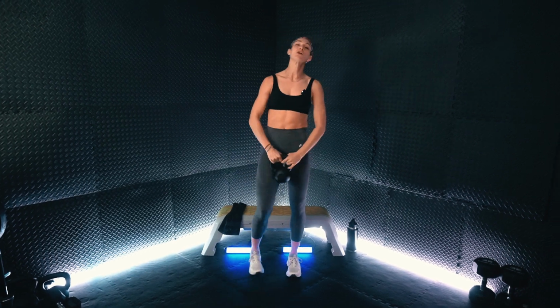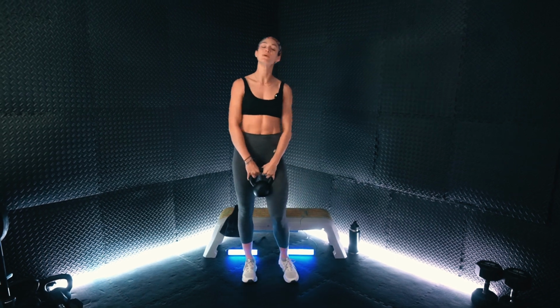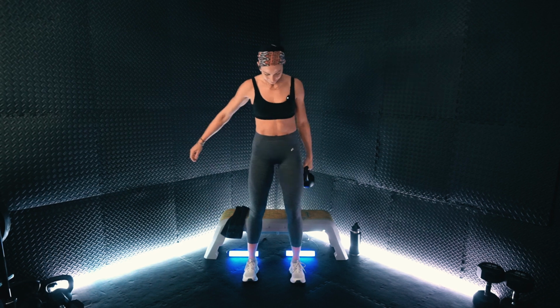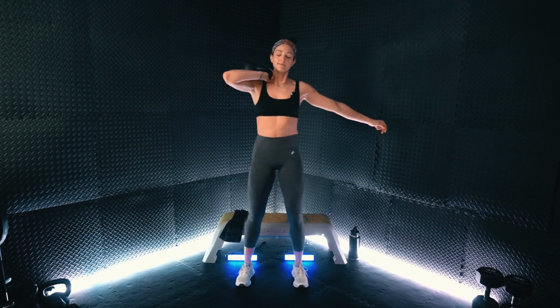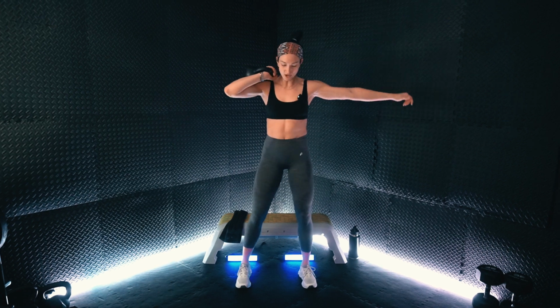All right, team, we are on to our final round, this fourth round. We will start again with that offset squat. Getting that kettlebell into our front rack position. Let's go, final round. Starting with that offset squat.